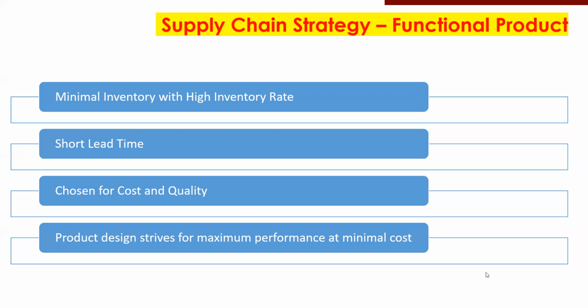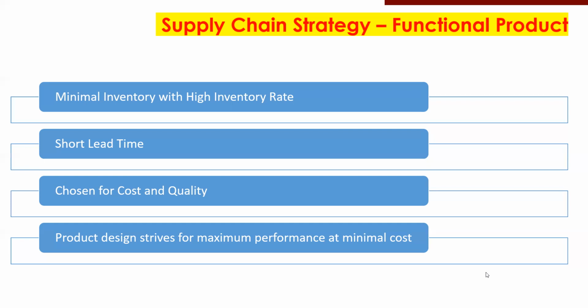Then, our Chinese noodles are normally made on-site every morning. So when it's gone, when it's more than 24 hours, we throw it away. Because the quality is different. And of course, that will cost our brand reputation if we don't fix that, right? Next. Chosen for cost and quality.